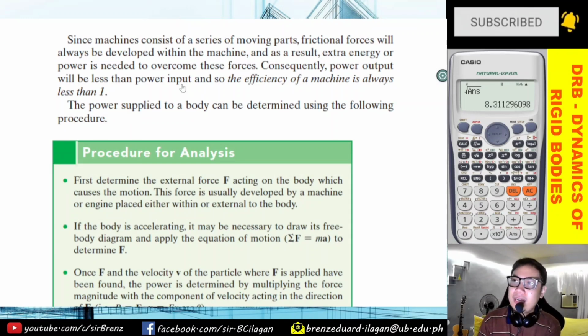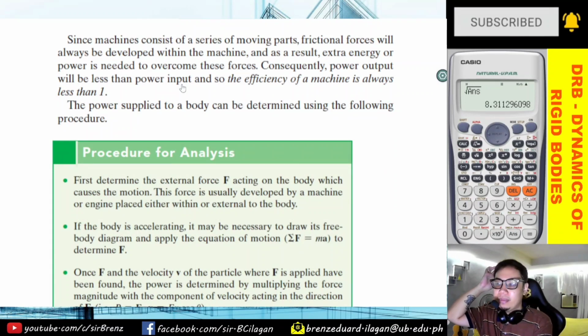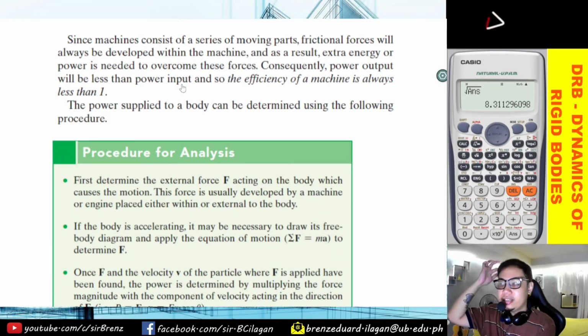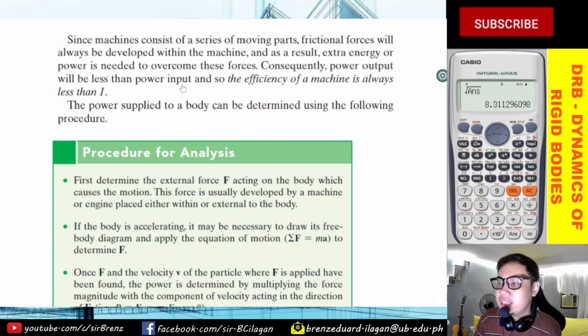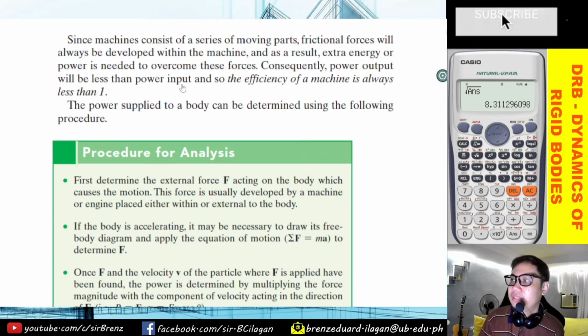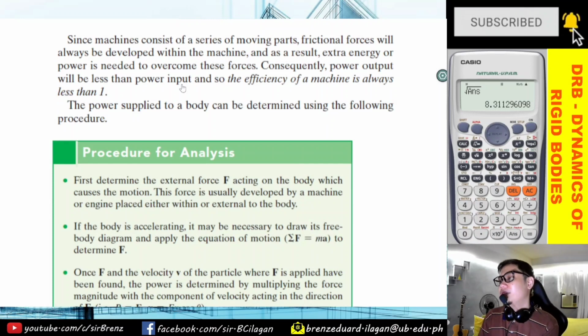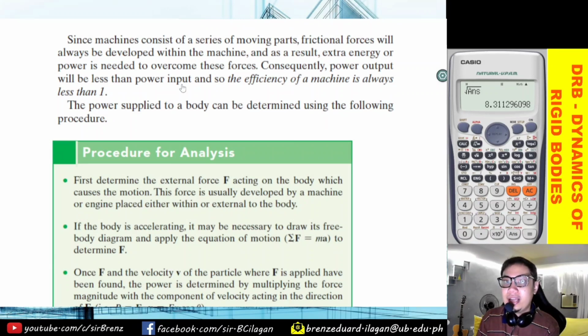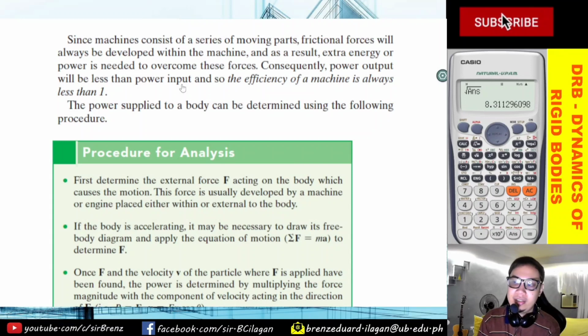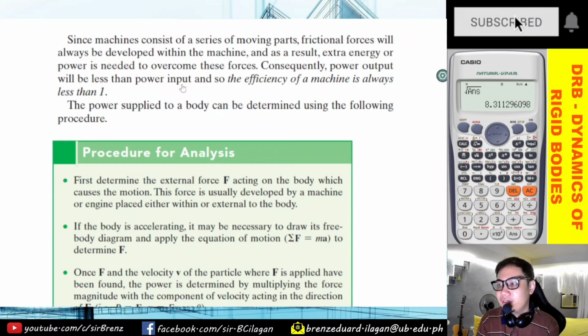Pero kapag mga 90% pataas, ayan, okay, medyo okay na yan. Kasi hindi naman talaga maiiwasan because of yun nga, yung mga friction na ganyan. Nagkakos kasi yan para bumaba yung efficiency mo. So that's why, especially sa mga sasakyan, regular maintenance yan. Kasi ang habol nga natin is efficiency. Tapos kung sobrang tanda na ng mga machine mo, that's the reason why kailangan mo na siyang palitan or i-upgrade. Yan, ganyan.